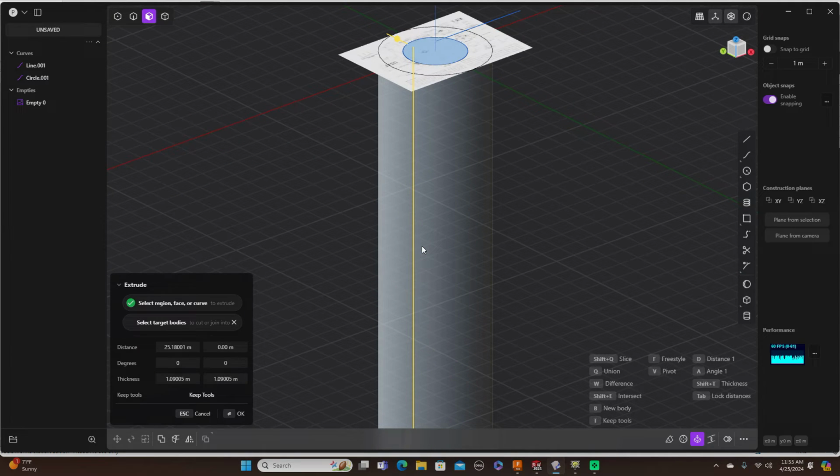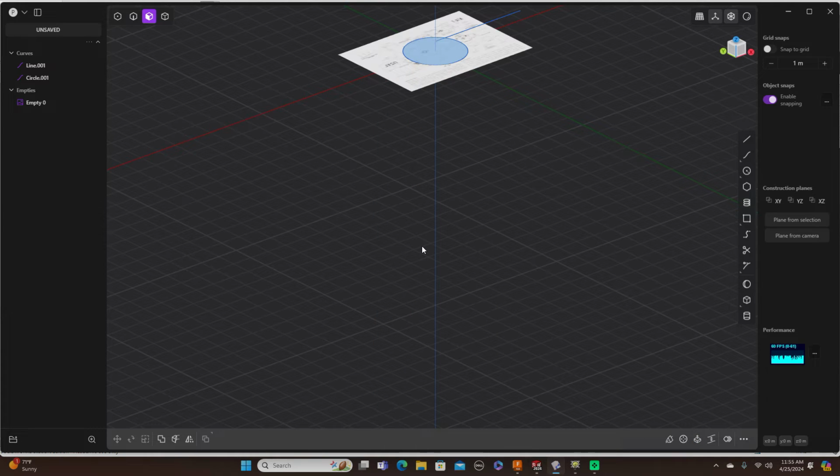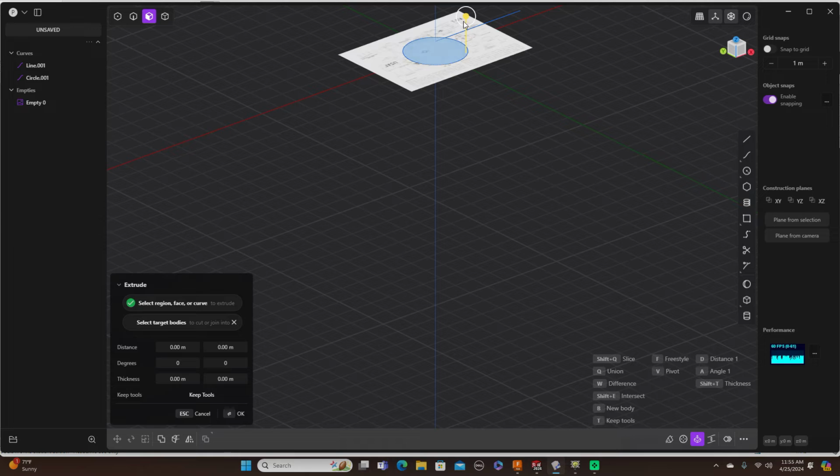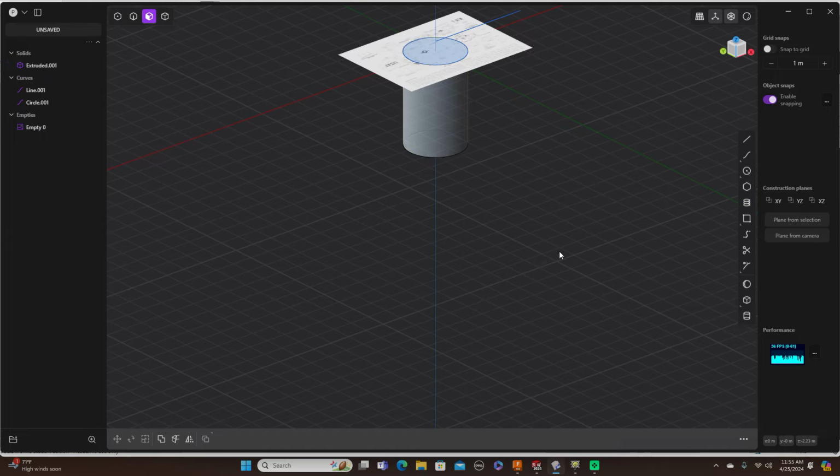Okay. Here we go. And as you can see, now I'm just extruding this. And once that's done, just click OK. And we have our extrude.